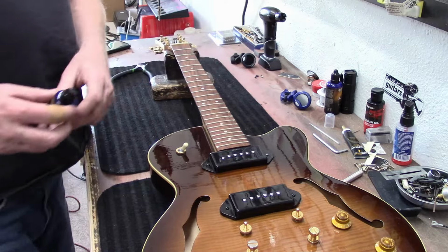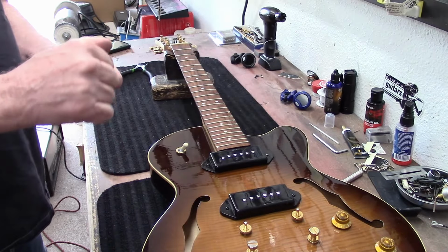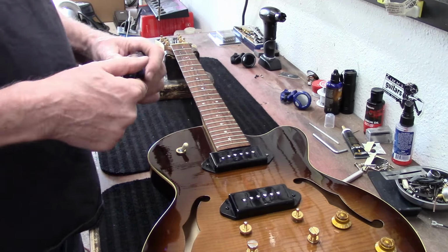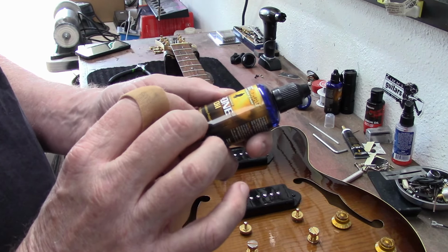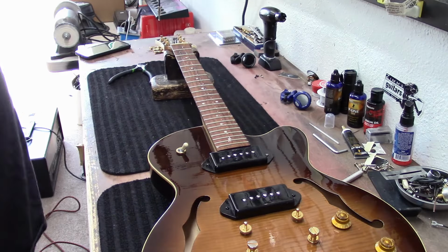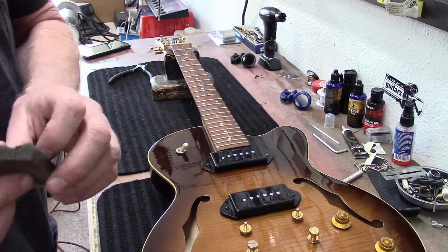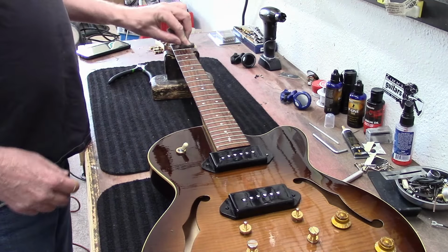So now with some of my Music Nomad F1 oil, put a little bit on here like that, and this is going to help to hydrate and condition and protect. 100% natural oils, petroleum and wax free. And then one of my customers recommended using a little sponge, and so I've started using that method.